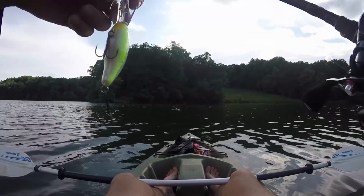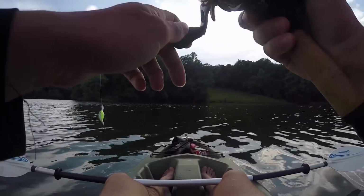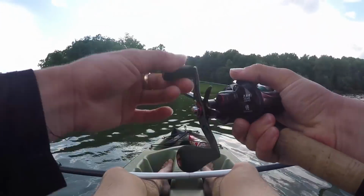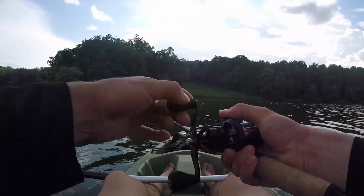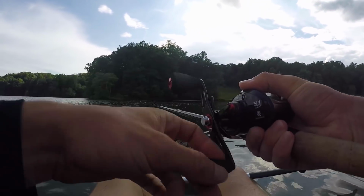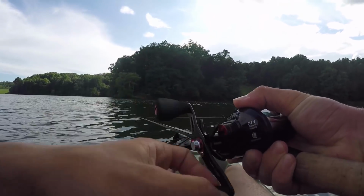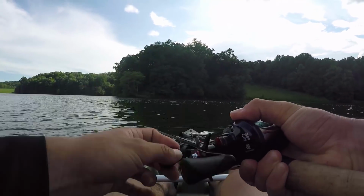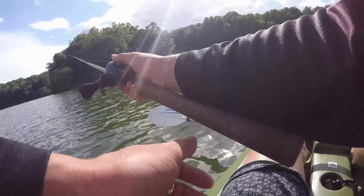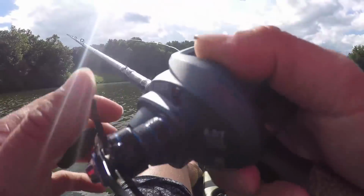All right, so I was gonna put this puppy away, and then as soon as I was about to do that, I started to feel the bottom. There's some kind of structure down there. I'm gonna try and work it over this very specific, isolated spot that I seem to hit bottom in, this one little spot, so that means something's sticking up. Probably rock. I was gonna go around the corner, but I figured I'll start it up right here.